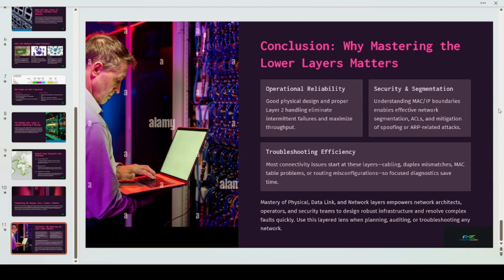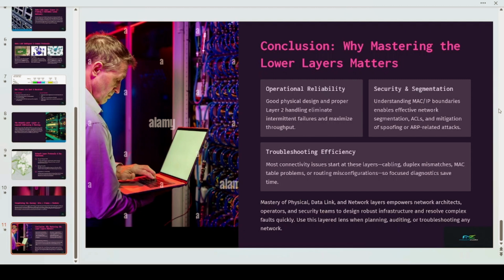Troubleshooting efficiency: most connectivity issues start at these layers: cabling, duplex mismatches, MAC table problems, or routing misconfigurations. So focused diagnostics save time. Mastery of the physical, data link, and network layers empowers network architects, operators, and security teams to design robust infrastructure and resolve complex faults quickly. Use this layered lens when planning, auditing, or troubleshooting any network.